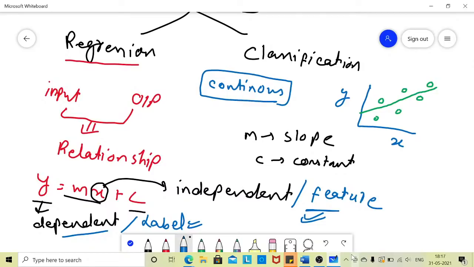We can get stock market trends, or you can say housing price prediction. Clear the concept?